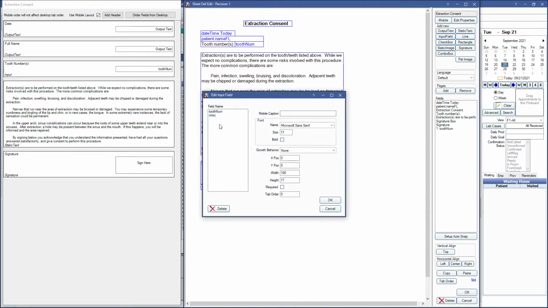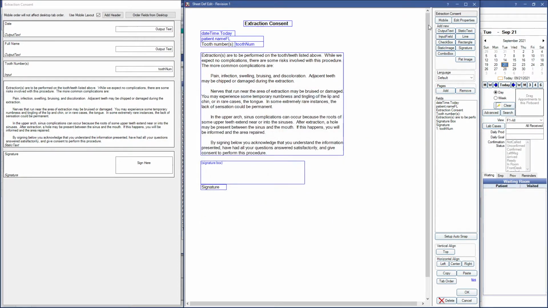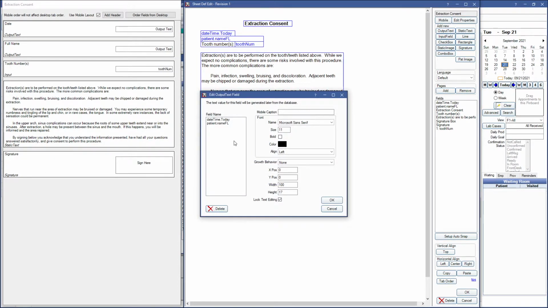Remember, in our input field, we don't have first name, last name, and birth date. So a consent form cannot be used online. But the reason for that is that the output text information is going to actually pull information from the database and put it into the sheet. So when you're using a consent form in office, whether it be on eClipboard or a kiosk, or you're just printing it out, you will actually have the information that will pull in from the Open Dental database and populate into the sheet. Now for this particular sheet type, consent gives us patient first name, last name, and the day and time for today. Not a lot, but it's still more than the other things could do.